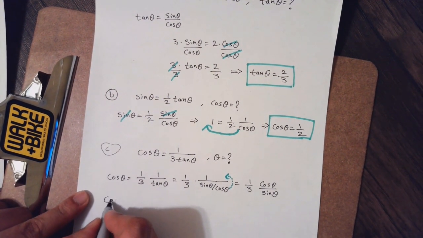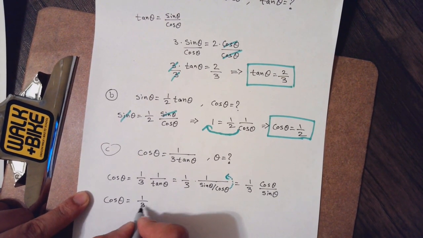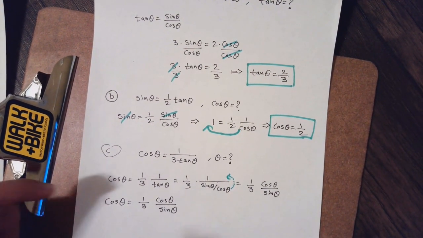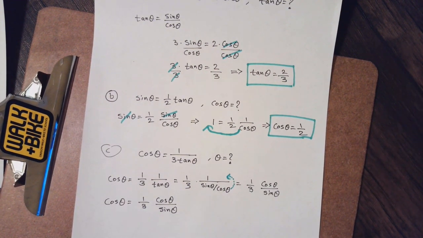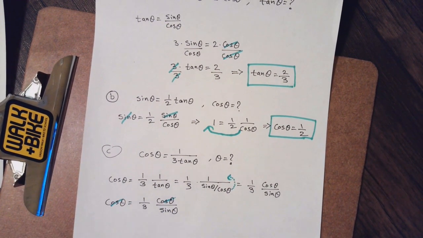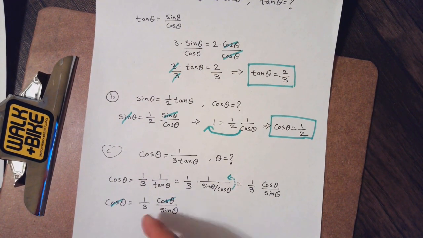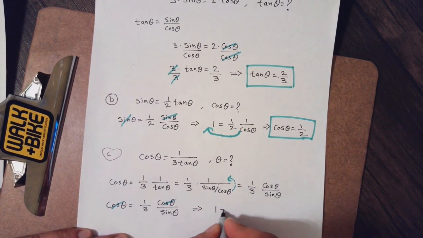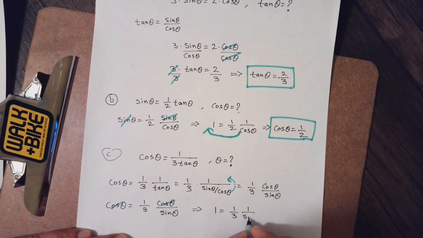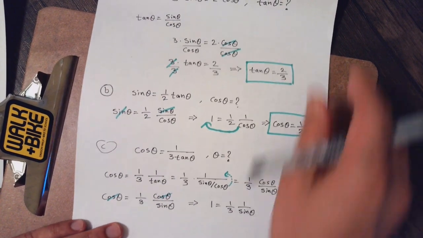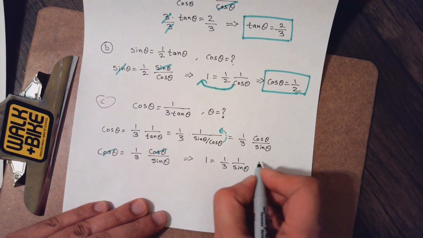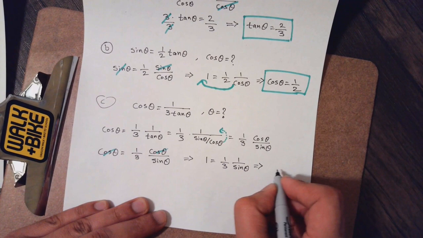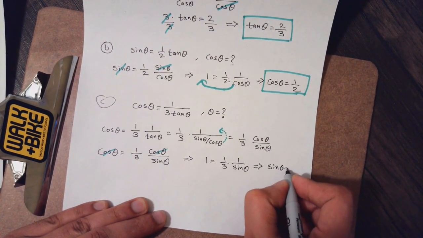So I'll just rewrite it, just to make it a little bit easier to see again. You say, oh wait a minute, I can divide both sides by cosine theta, right? That and that. Remember, when I strike these out, that means it becomes 1, it doesn't become 0. So it becomes 1 equals 1 over 3, 1 divided by sine theta. Oh cool, now I just have one ratio left. I can use that one ratio to find the value. So this little arrow means it implies that sine theta equals 1 over 3.